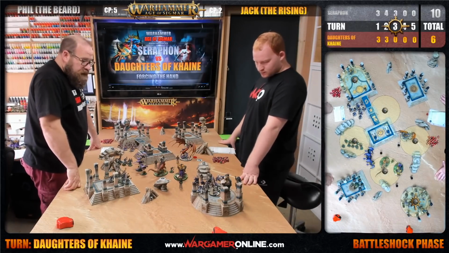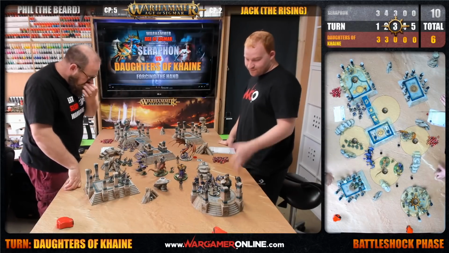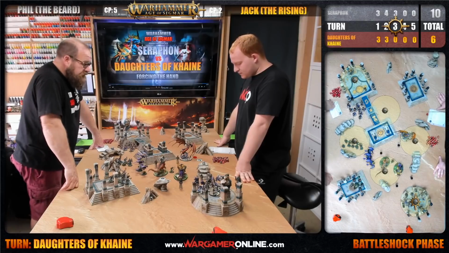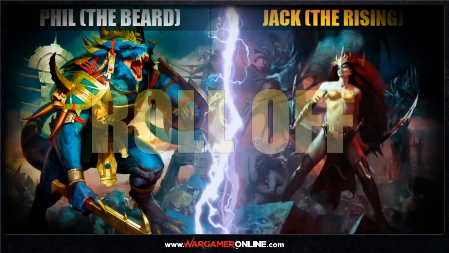Wow, okay, well, a fruitful round for you, really. You score 1, 2, 3 points from there. You didn't get this one, so 6 points in total. I think that pushes you to a 2-point lead going into turn 4. Yep. Good play. Here we go then, roll off of turn 4.